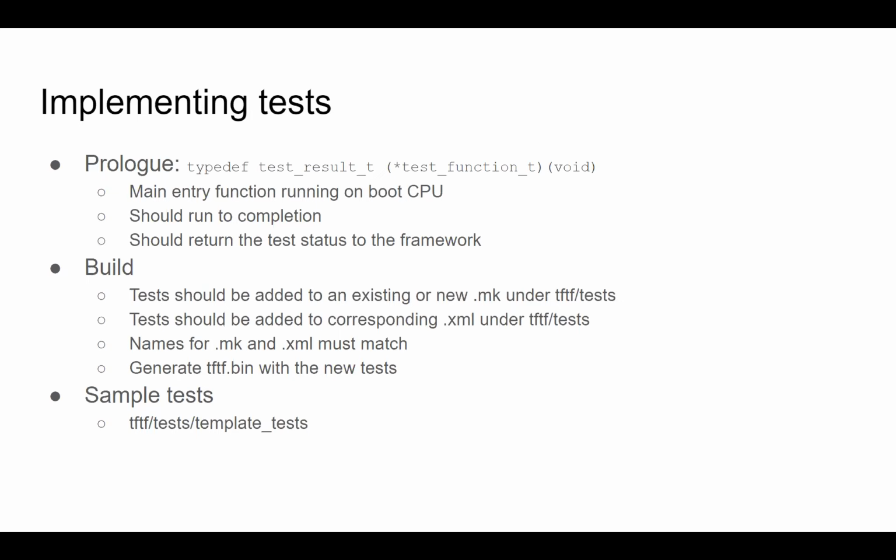Looking at the build process, you can choose to use all the existing tests. For that, you just include the makefiles that are there, and you are done. On top of it, if you want finer control, we talked about the XML files that you can use. Finally, you will generate the test binary and just flash it to your board. When you get started, the sample tests or skeleton tests are under these folders, so you can use them as your baseline and start developing on top of it.